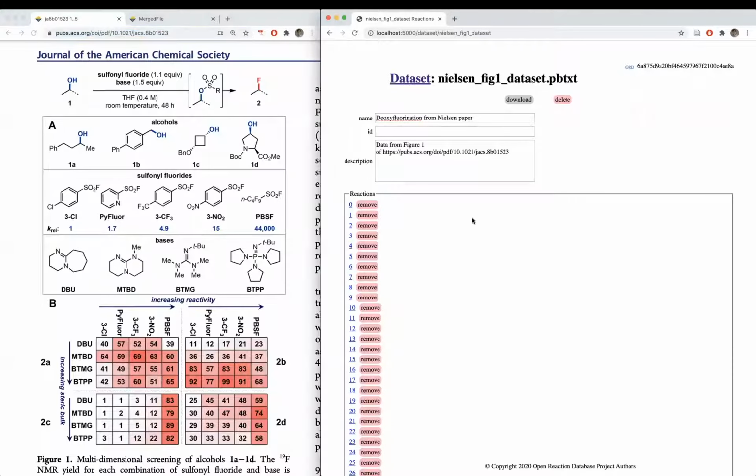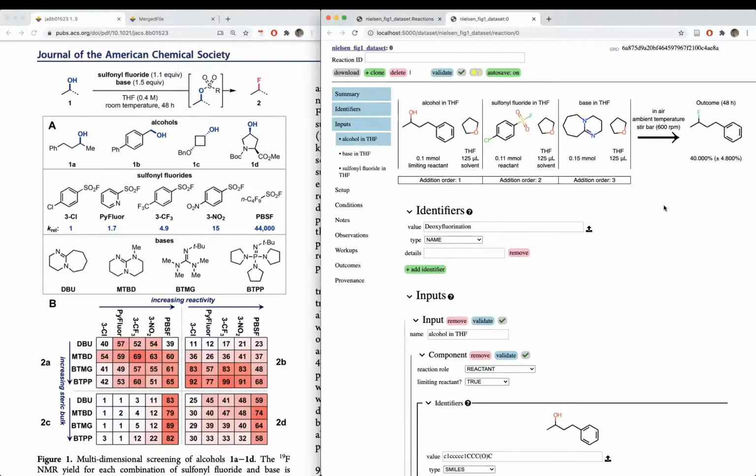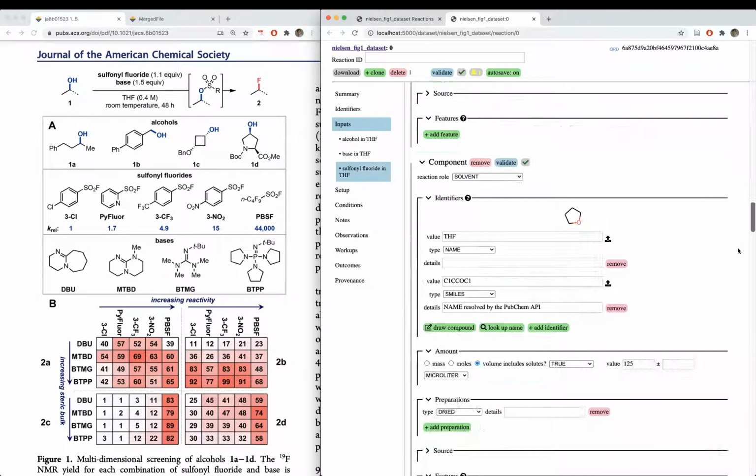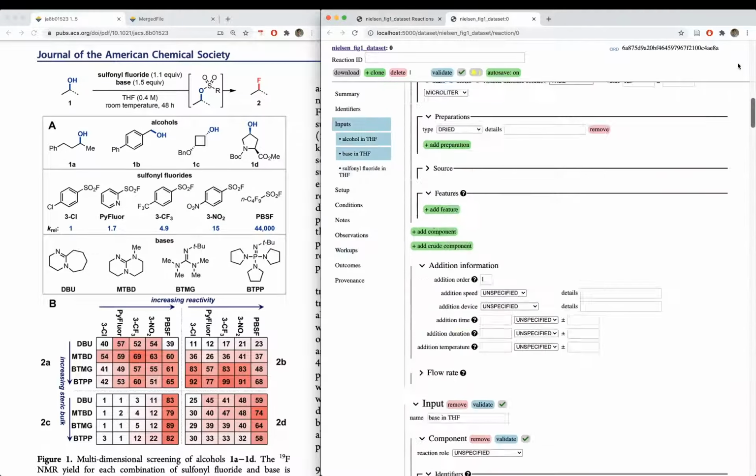So let's go ahead and inspect one. The first one, I believe, should be this upper left corner based on the order that they're defined. If we pull that up, we can visualize it. We see, yes, indeed, this is the upper left corner. It's the first row in the spreadsheet. We've got the addition orders right, the right components, and the right outcome. Everything looks good, and the whole form is defined according to the template, but with these substitutions that we've made.